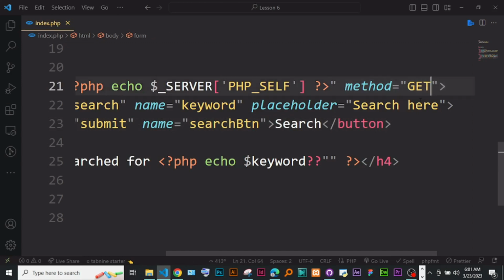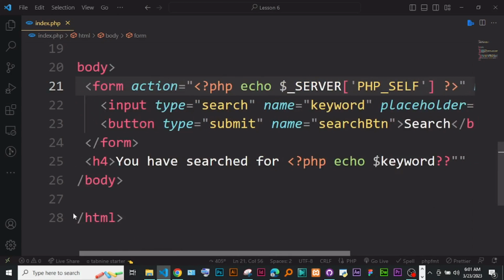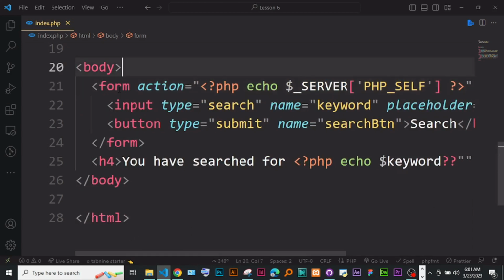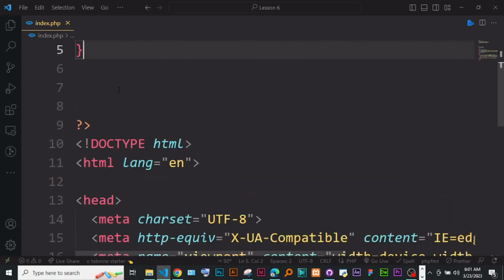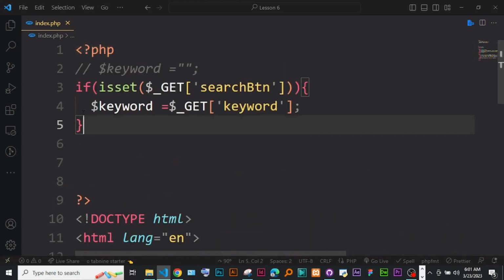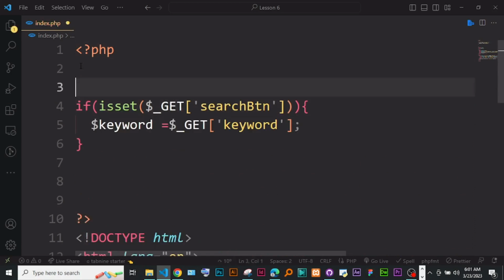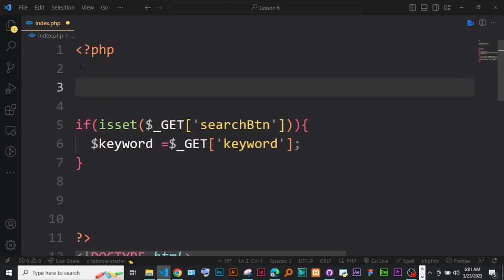Okay, to be very sure of the data you are receiving, you can check whether the method that you have sent the data is the get method. Okay, so we can just go on top here. On top here, before putting this one, we can write another if statement.